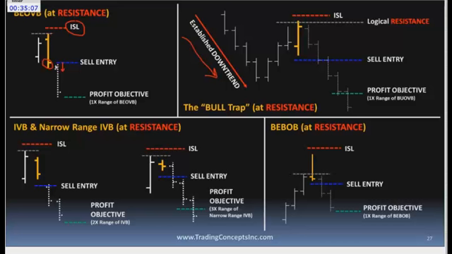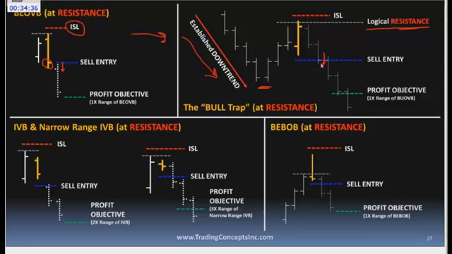A little variation of that is what I like to call the bear trap. So again, the trend is down. The market has pulled up off of that low in the downtrend. So instead of getting a bearish engulfing pattern, you actually get a bullish engulfing pattern. If the market is able to penetrate down through the low of that bullish engulfing pattern at this logical resistance area in the downtrend, I'm going short. I'm going short as the market penetrates down through the low of that bullish engulfing pattern.